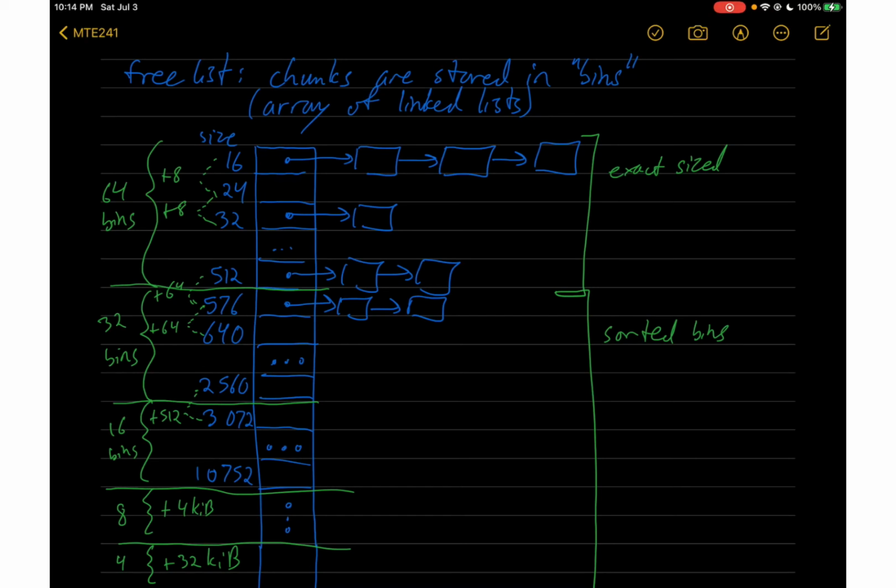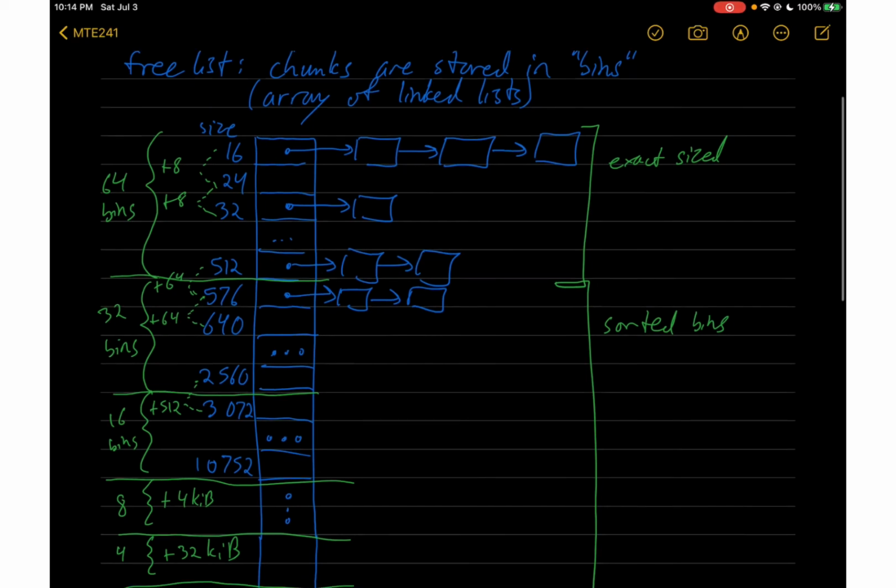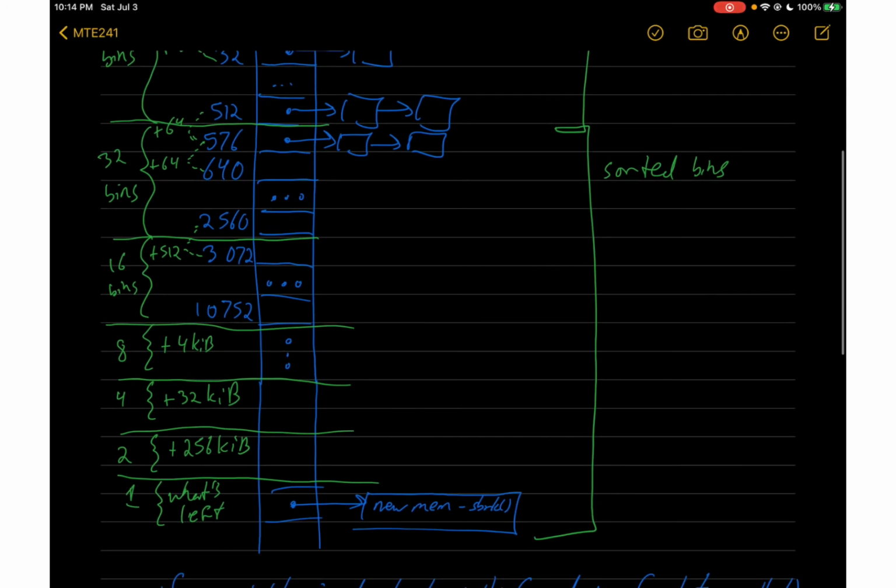So those are the exact size bins. I did add a note at time 3 minutes and 7 seconds that says there's actually 63 plus a hidden bin. I'll expand on that in a minute. And then there are 63 sorted bins here.